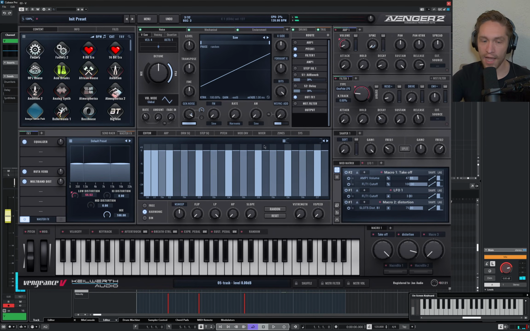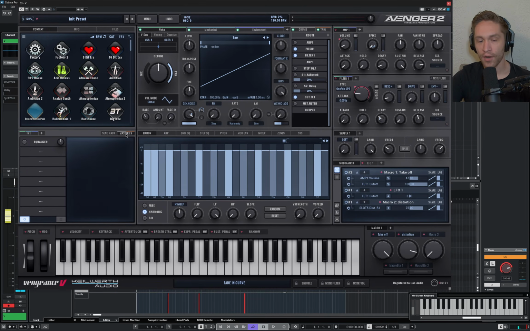So what else can we add to this? When I'm listening to this, maybe a little bit more low end oomph at the very end. So that's what's cool about the master effects. We can bring out an EQ, and then we can see how we can dial this in a little bit more realistic-wise.